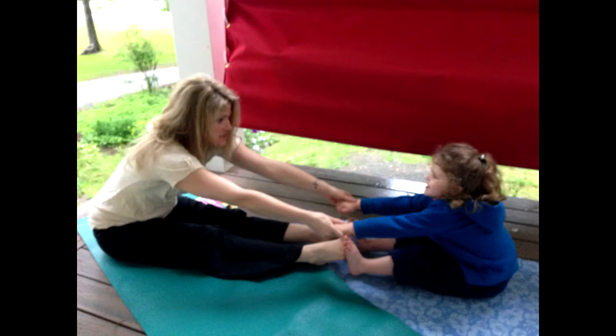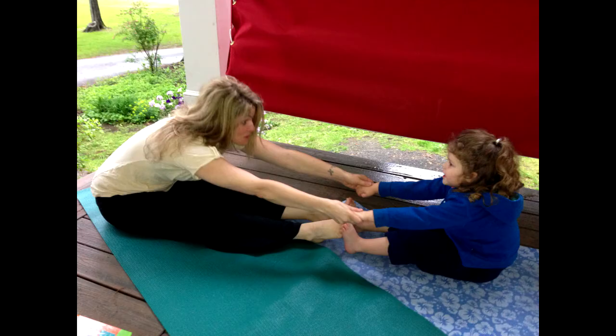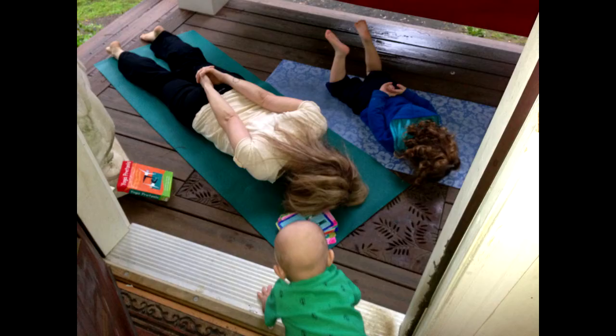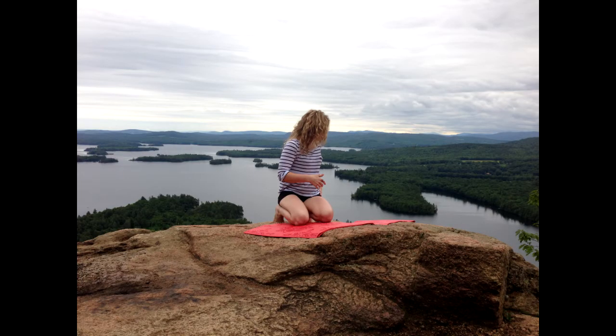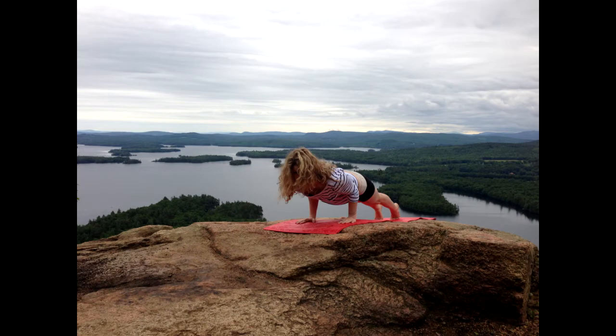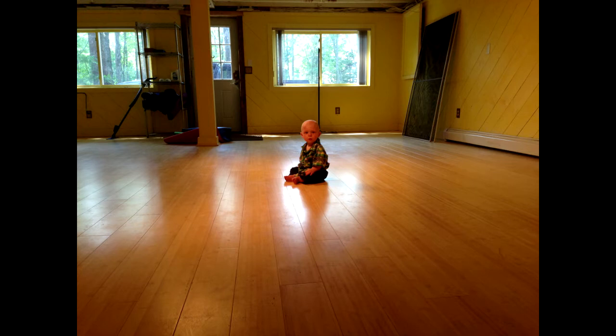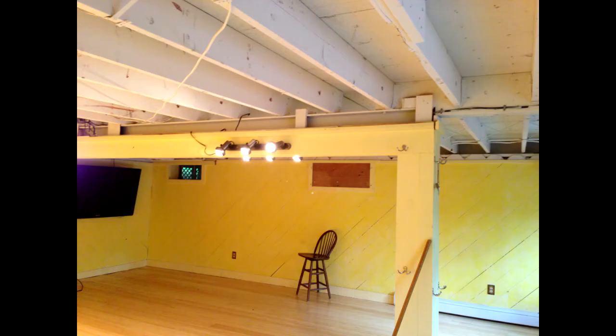Good. Take your left arm straight up, so you're still where you are, right in that thread the needle. Yep, you're still there. And all we're going to do is lift the left arm up. Exhale, wrap the left arm around your back. And keep pressing the upper mid-back. Nice. Good. Just breathe into that.